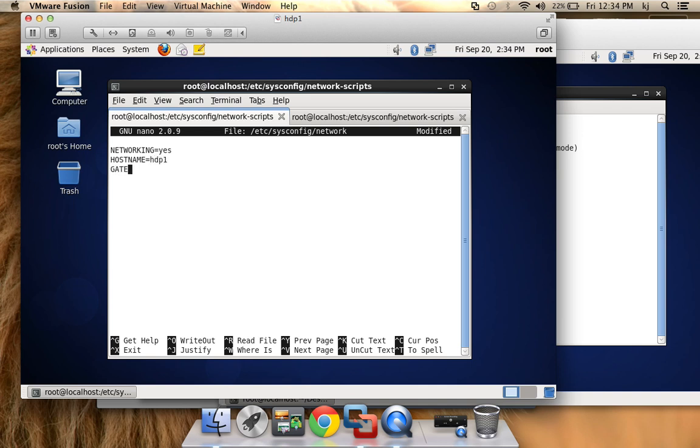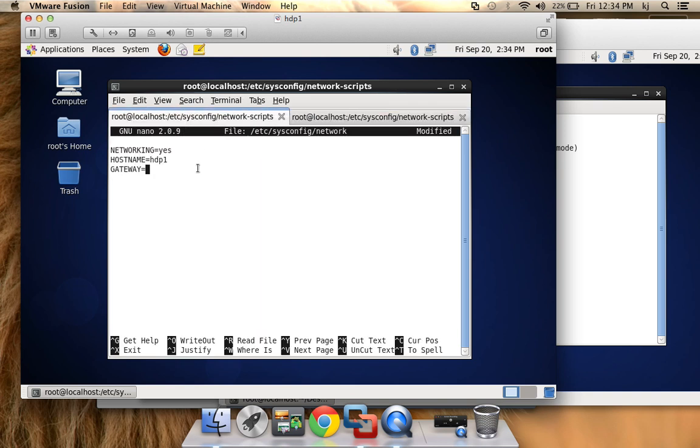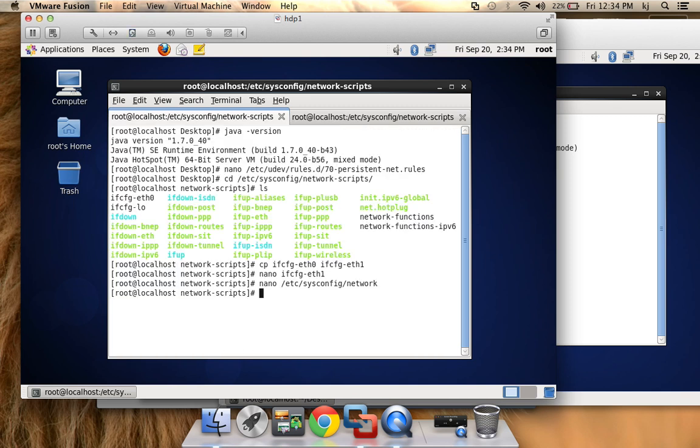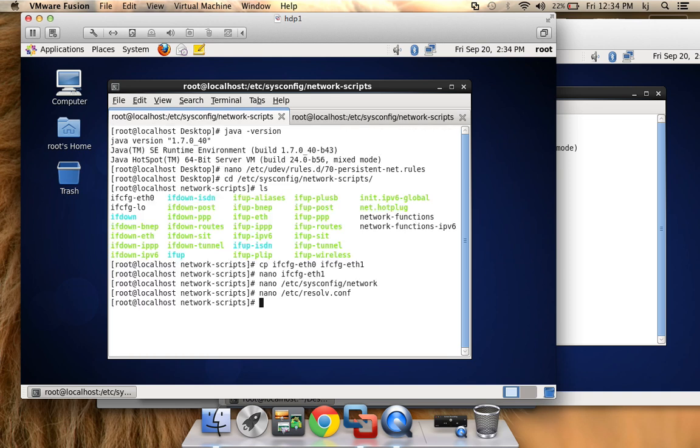We're gonna add the gateway here. The gateway is going to be the same as this one here. So I'm going to paste my gateway, and save it. The next thing I want to do is the resolv.conf file. I'm gonna delete that, change the search to SDP1, and I'm all set.